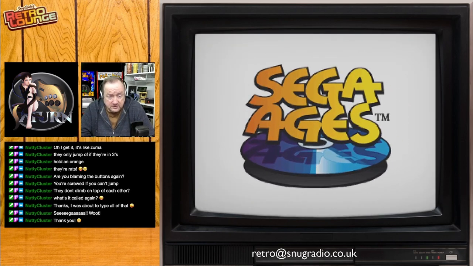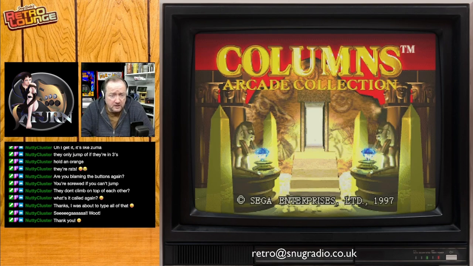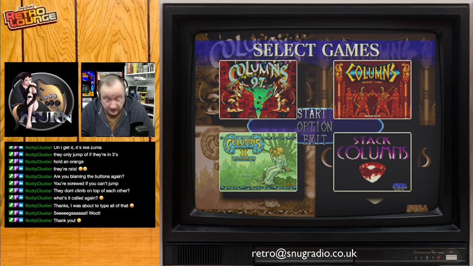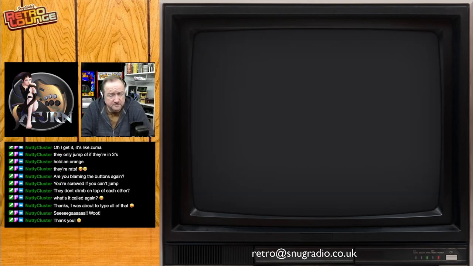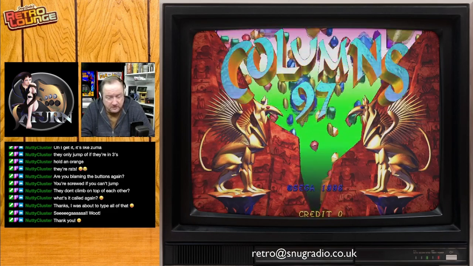There we go. So this is the Sega Ages Columns Arcade Collection. And I feel Columns might be a bit Tetris-y, I appreciate that. But it is a puzzle game, and we're going to have a quick look. I did spend a lot of time playing Columns in my youth on my Sega Game Gear. I was a big fan of the Sega Game Gear, even though it was blurry as hell once you got a bit of speed going.